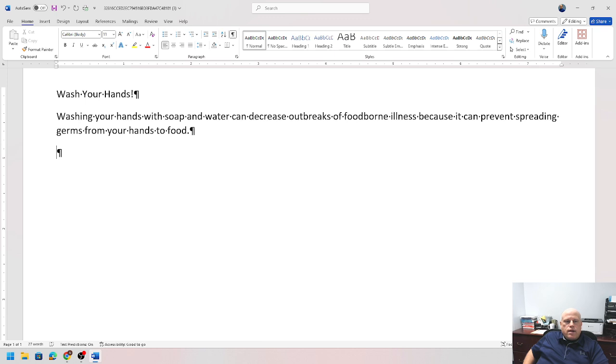Okay, and this is something that's important because no matter how much time and experience you have with Microsoft Word, you're going to make some mistakes. I mean, I've been doing this for many, many years, and I still make mistakes. So there are going to be times when you're going to have to use the spelling and grammar check to go back and correct errors in your document. And so that's what we're going to do here. We're going to learn how to use the tool in Microsoft Word that allows us to make those corrections.